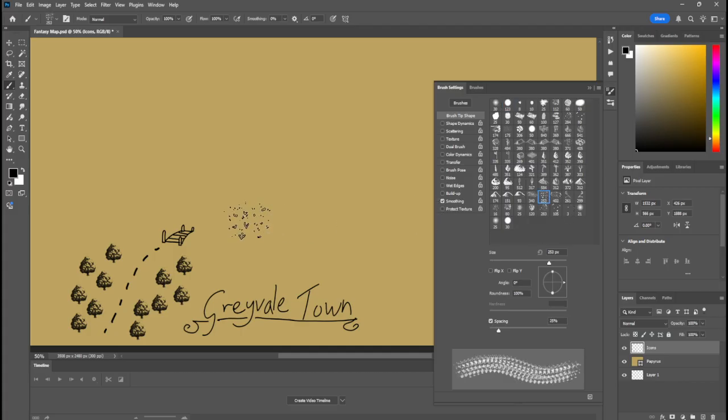Now, what is this stuff? Oh, I see. We could add another layer and just dot some stuff around there. What is this? Is this meant to be water? What is that?